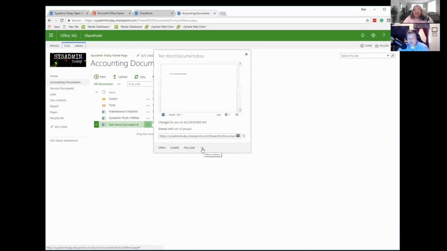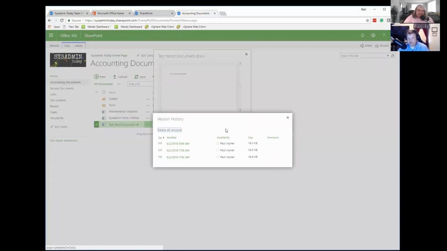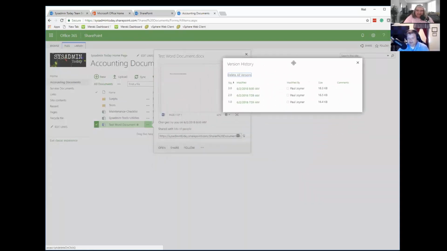So anyway, we're going to hit it one more time. And down, let's see if my eyes serve me right. There it is. There's our version history. Oh man, it's like three levels deep. Yep. So if a user wants to restore their file, they would go to the version history, and then they can go in here and say, okay, obviously this is my original version. And I don't necessarily have to restore it, but maybe I'll just view it.